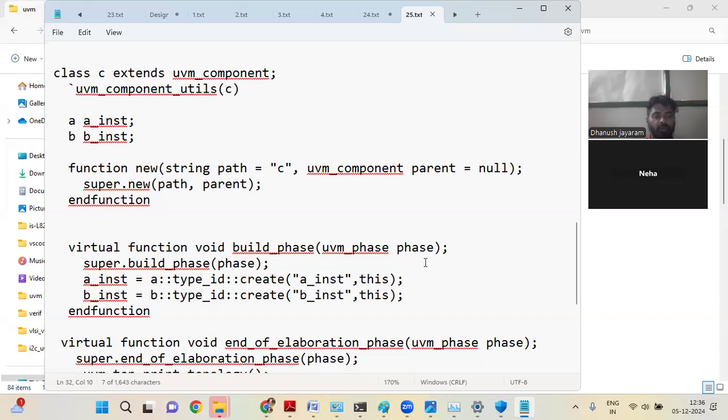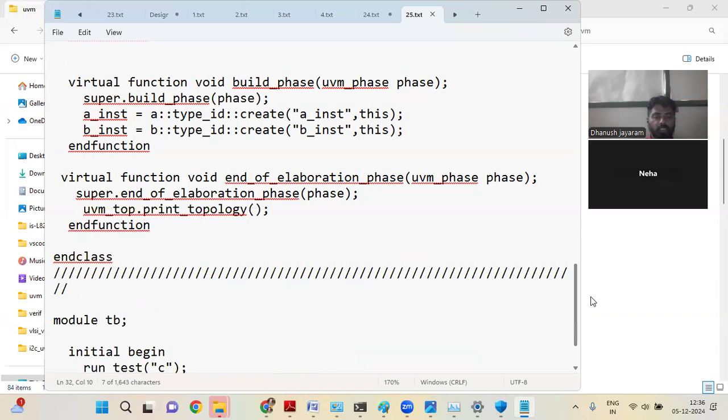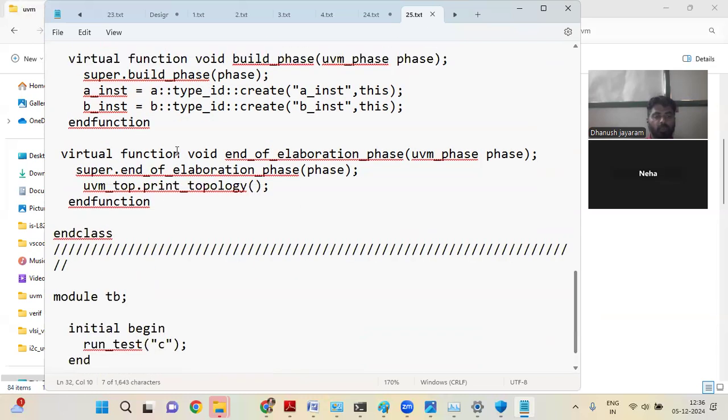Virtual function void means don't return anything. You are telling the function not to return anything. End of elaboration phase UVM phase, super dot end of elaboration phase, UVM underscore top dot print topology, end function, end class.